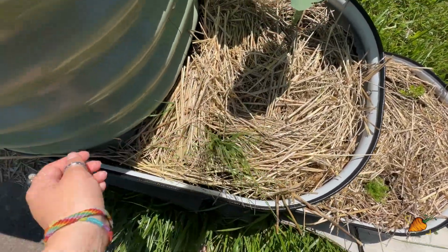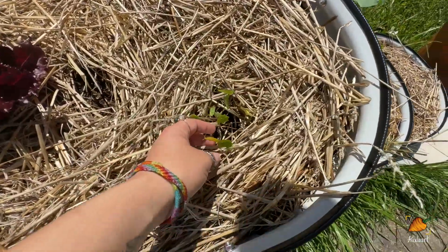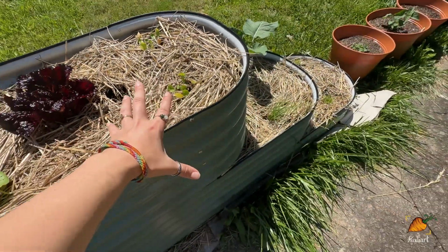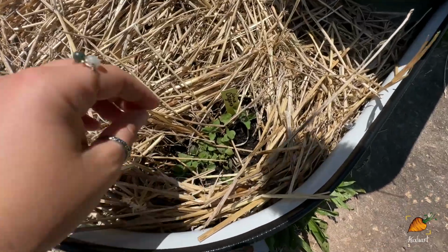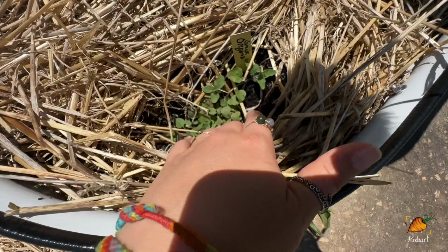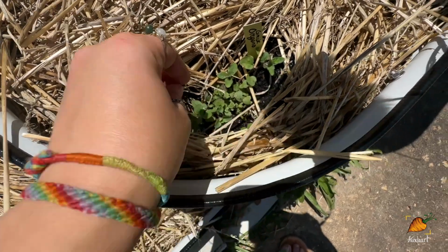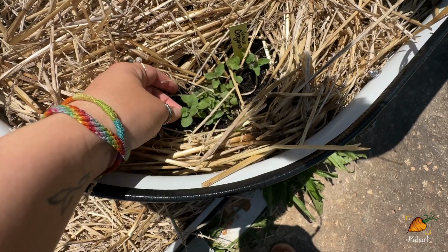Chives just existing here. And then I put in some nasturtium starts, which did shock a little bit, but are putting on new beautiful leaves, and I'm really excited for them to be big and spilling out the sides of the top here. In addition to the Italian oregano in the other bed, I am growing Greek oregano down here. If any of you have experience cooking with both, I'd really love to hear about when you decide which one to use. They definitely have different smells to them, and I assume the flavors are a little bit different as well.